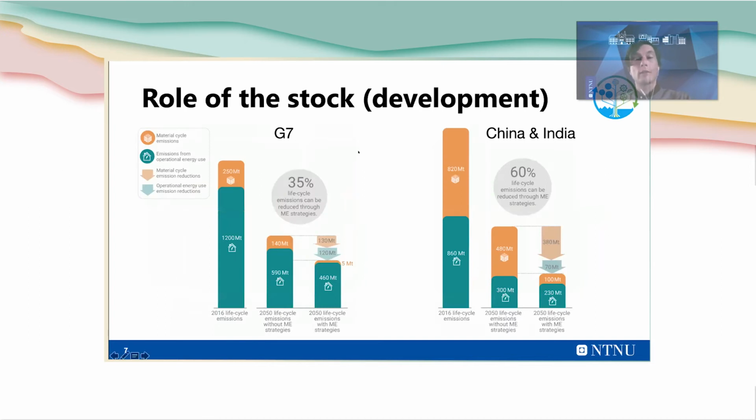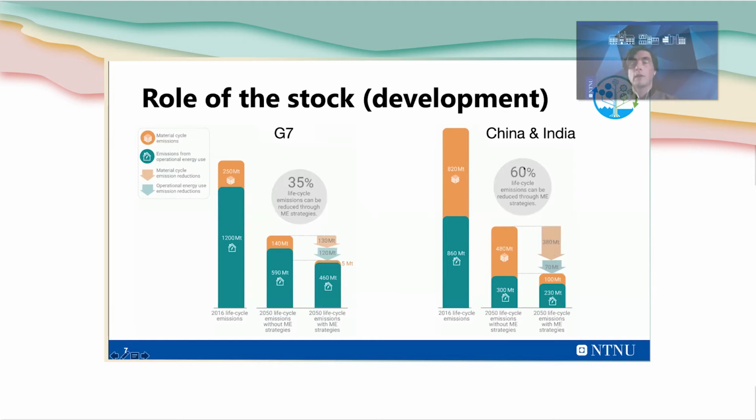So here is another way to look at these results. I don't want to go too much into the details here. This is the 2050 result for the SSP1 scenario. Our report mostly deals with the G7 countries, but it also looks at the China and India results. Something I found very interesting in the results is that when applying our resource efficiency scenarios in 2050, we see a reduction potential of 35%. Comparing that to the China and India case, we see a much higher reduction potential. Here we can consider 60% of a reduction potential.